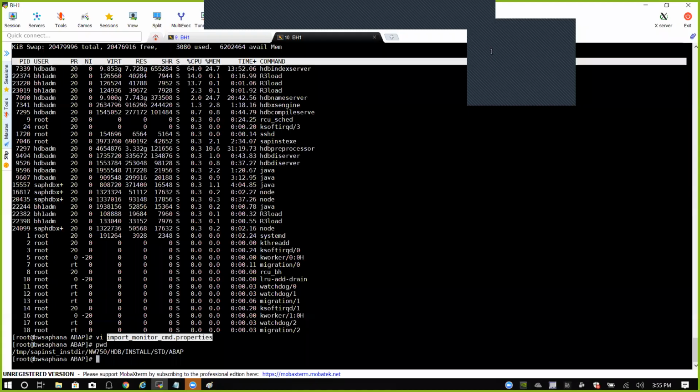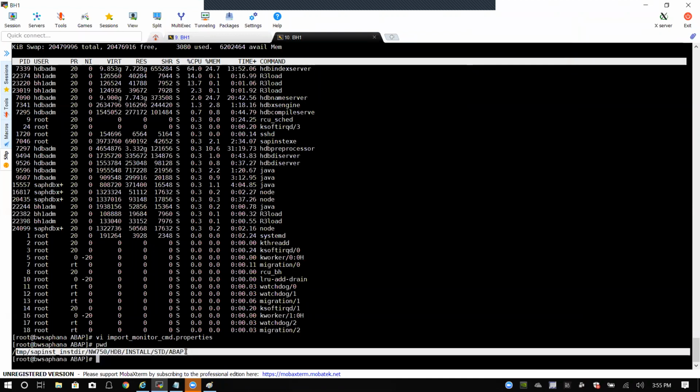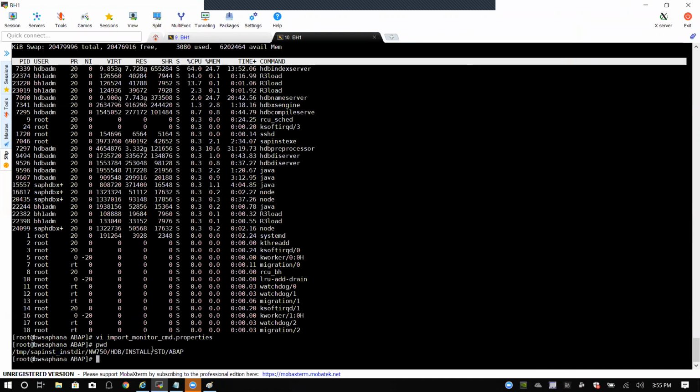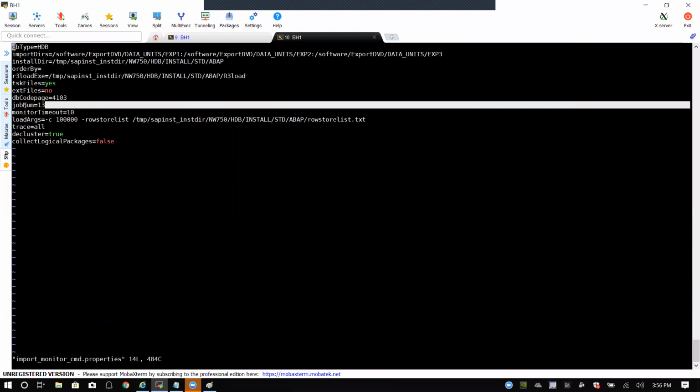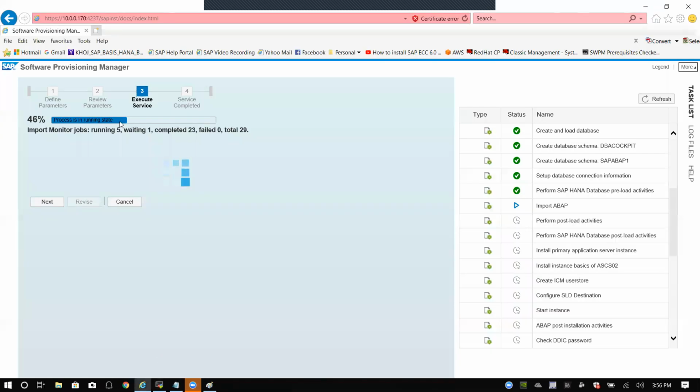Okay, resume. In order to increase the number of parallel jobs, we need to modify this file, which is under this path. Increase once again, 14? No, not required, let it be 13. That's why I'm asking you 200 directly, but it will definitely crash. When you open this file, we need to modify this number and save the file, then go back to your SWPM and see.